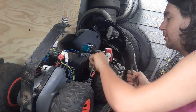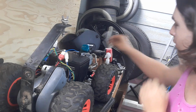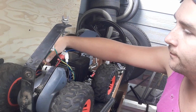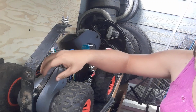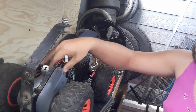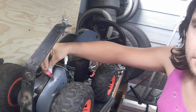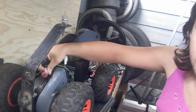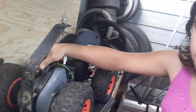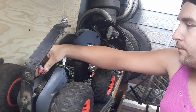And then next month or whenever, just whenever I can afford it, I'll get the new controller, which I already took off the old one. And I don't know if I mentioned it in the last video, but I did take the entire PCB out of the plastic housing. I undid all the glue for the wires that were plugged into the housing and everything, and checked the MOSFETs and the diodes and everything, the capacitors, all of it.